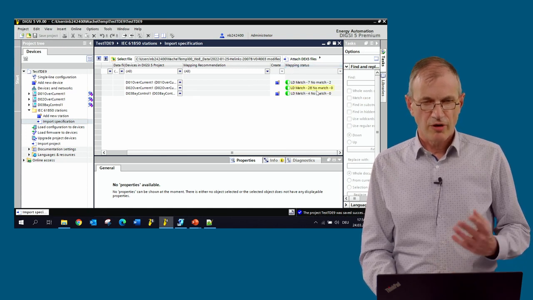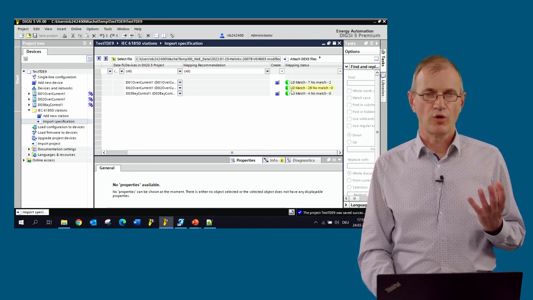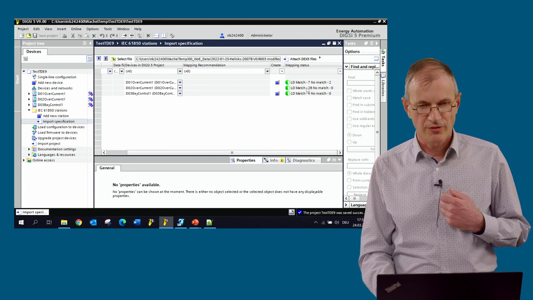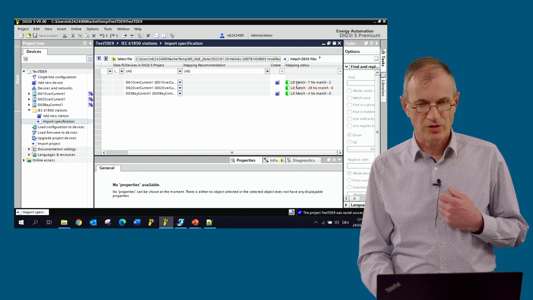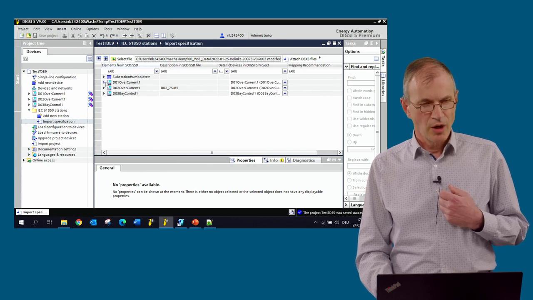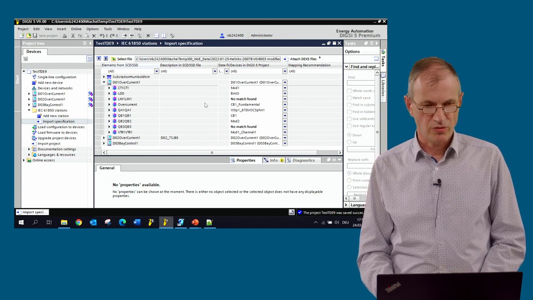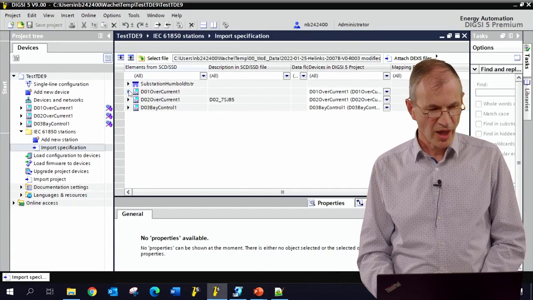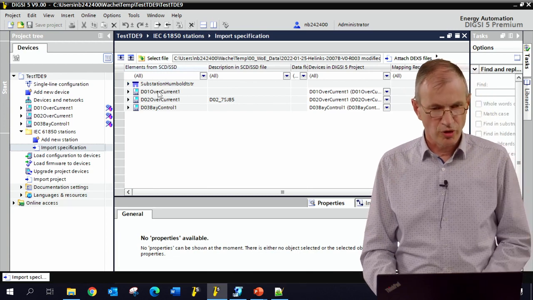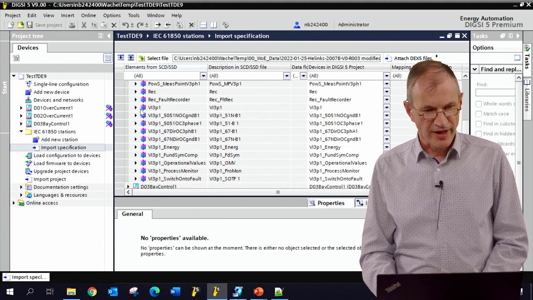Yeah, and here now the next columns come into play. You see a rough estimation, a rough overview of how well these fit, and you see a difference: here 28 logical devices match and none does not match, whereas you remember this was the device based on the ICD, where there are a lot of blank pages where no match is found. Yeah, we can now have a small exercise to look into the details and to close the gaps here.